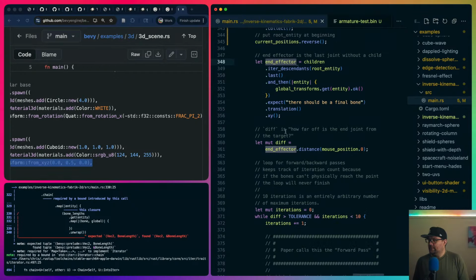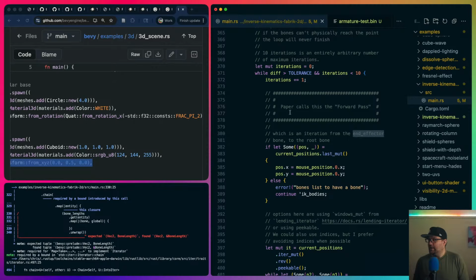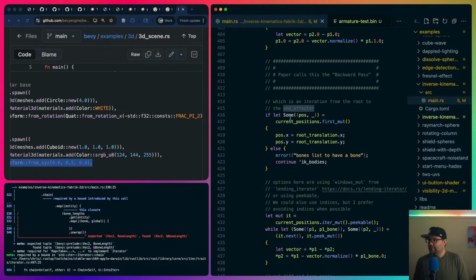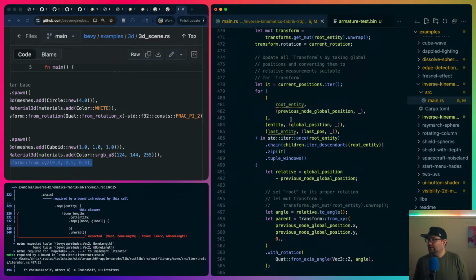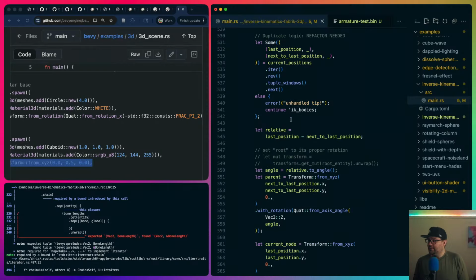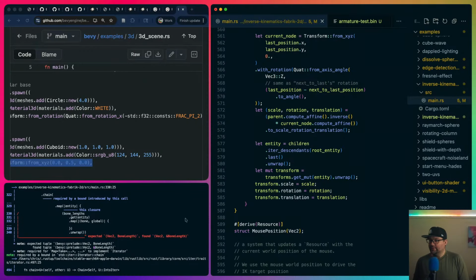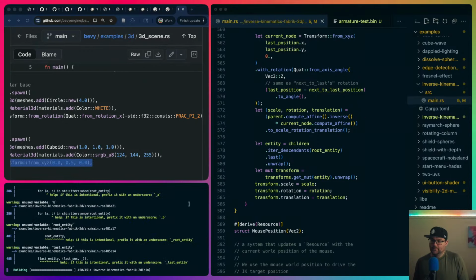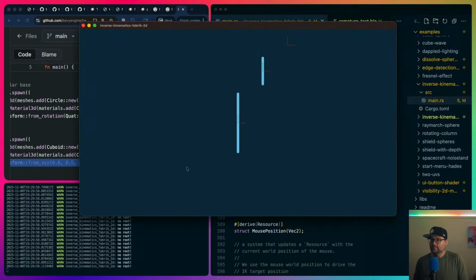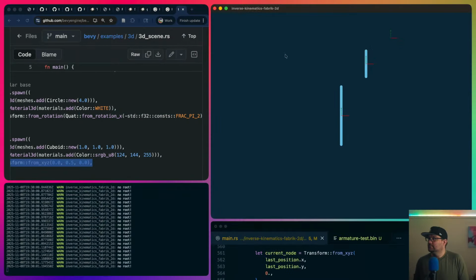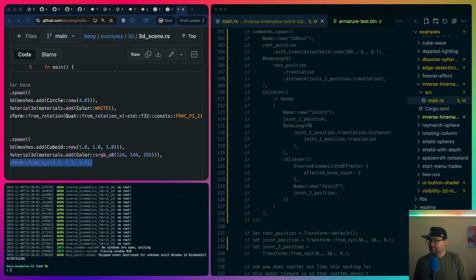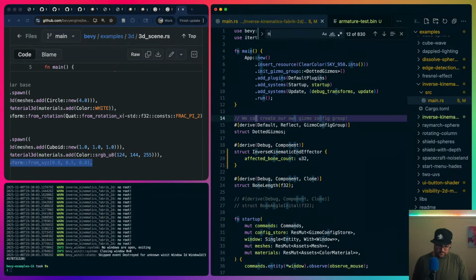So end effector distance, iterations, and so on, everything's set up correctly here. There are no other issues, as far as I can tell. Does it work? No root. No root.